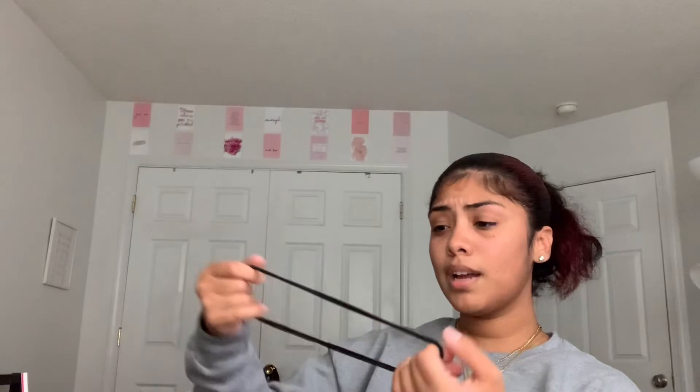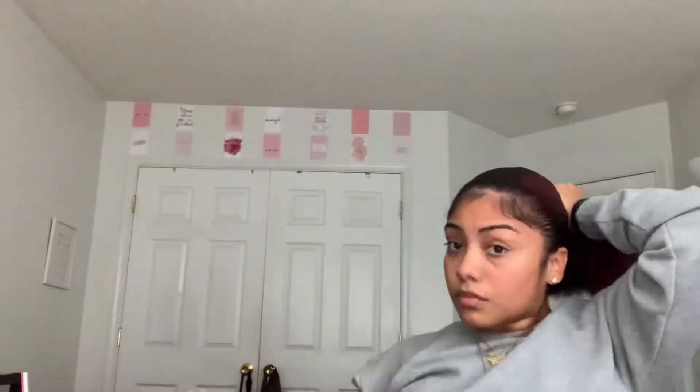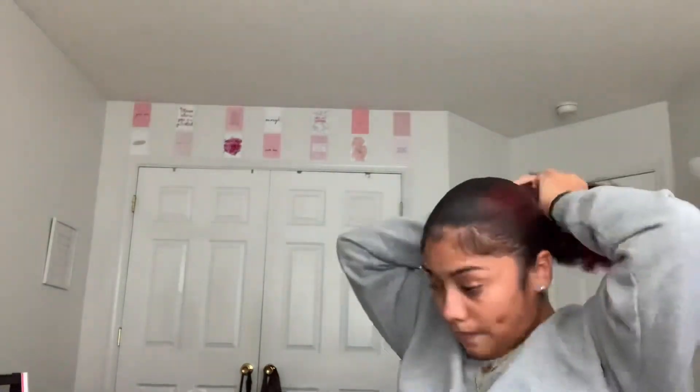Now that your hair is as slick as possible and all your products are in, you can actually tighten your ponytail. I usually use the headband-type hair tie and just wrap it around twice, then put my ponytail up — so we're going to do that right now. This is my ponytail all slicked back. That wax stick is just amazing — it doesn't leave my hair too greasy or too tacky.